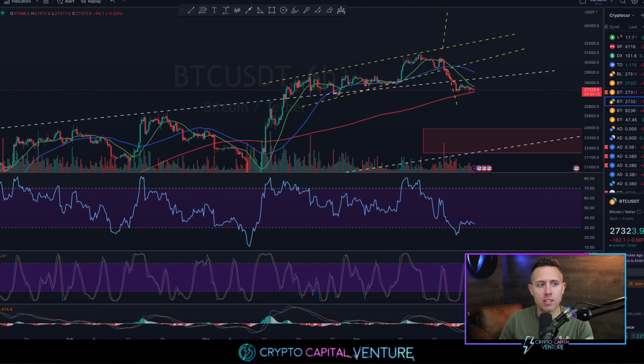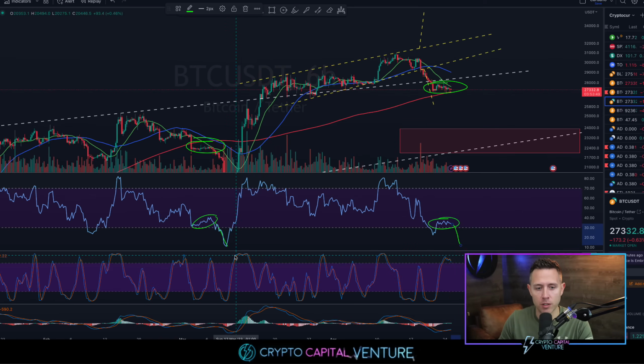So right now you can even see on the momentum oscillator for Bitcoin on the 6 hour, kind of at a very similar area as it was back here at this exact type of sideways consolidation on the 6 hour chart, right? And then what happened? Bitcoin capitulated down into this very oversold area. If you even look at before it capitulated on that shorter term price chart, you can just see, let me move this over a little bit, Bitcoin was overbought on the Stoch RSI, this quicker moving momentum oscillator. It's kind of where we are right now.